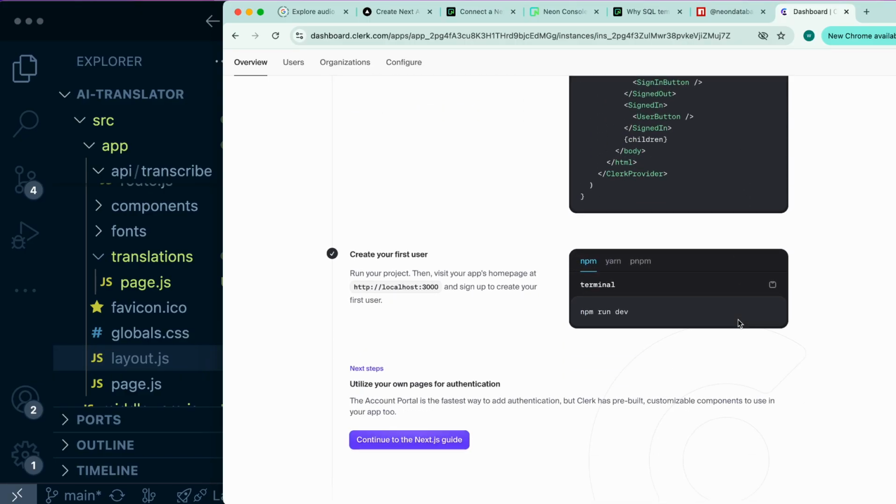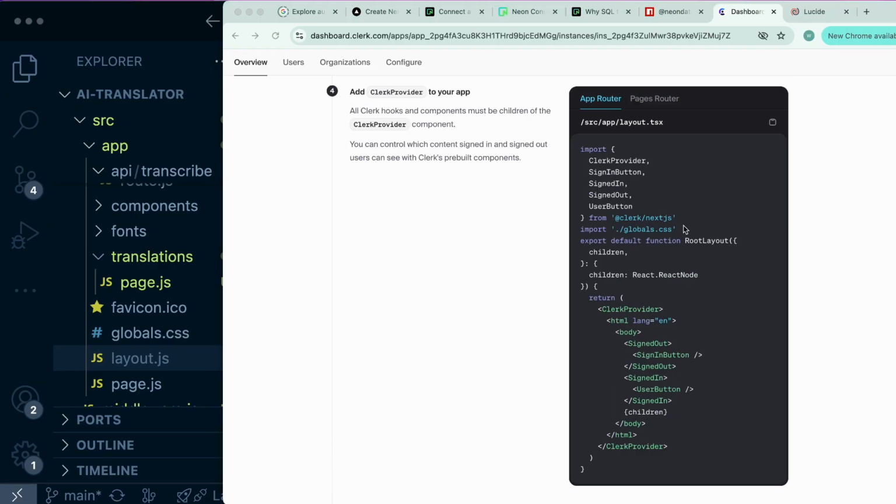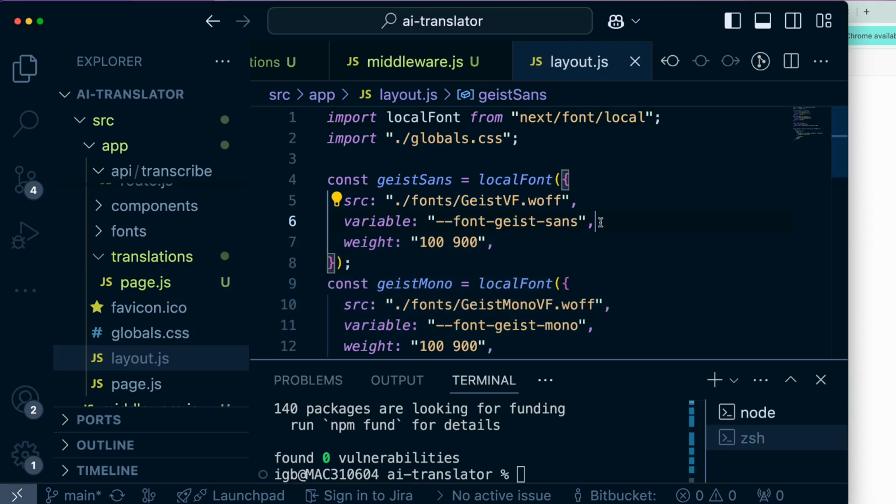And so for creating the new user, the step is just we navigate to localhost, and create a user and sign up. Let's see this in action. First, I will copy the import statements and go to our layout.